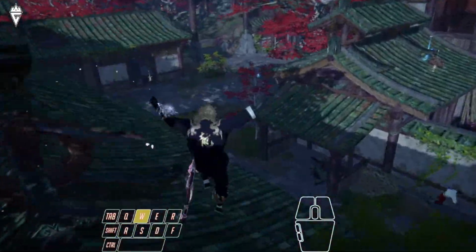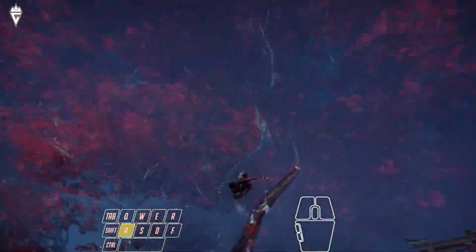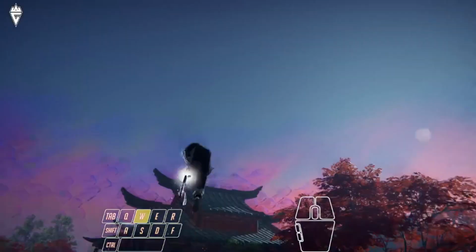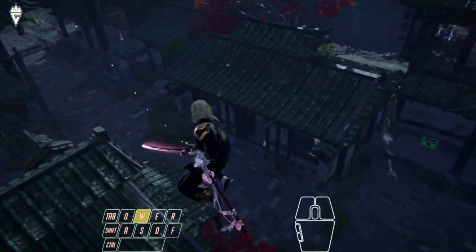On ledges, walls, and branches, you can immediately scale rush off of. If you are on a tree or a pole, you have to hold down your scale rush. If you want to fall down as I do in these clips, you have to press your crouch button in midair.